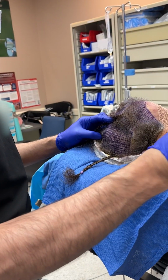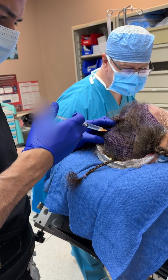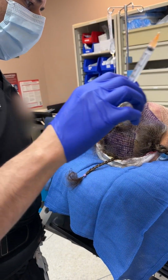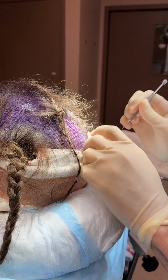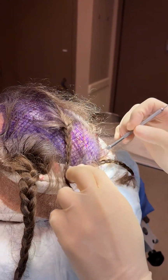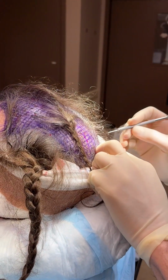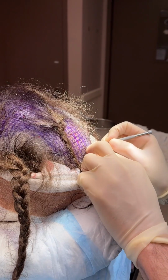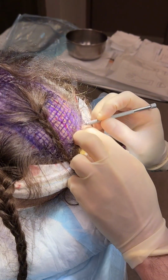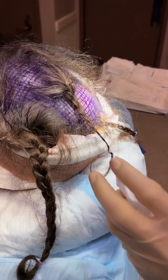So by making a grid and putting a specific number of grafts per box, we feel we get the best results. A big deep breath. All right, friends, we're making recipient sites for her grafts. We marked everything. We have a specific grid pattern made where we're going to make a fixed number of holes per grid. We're going to start in the back here. Perfect. Very low bleeding, that's what we want.